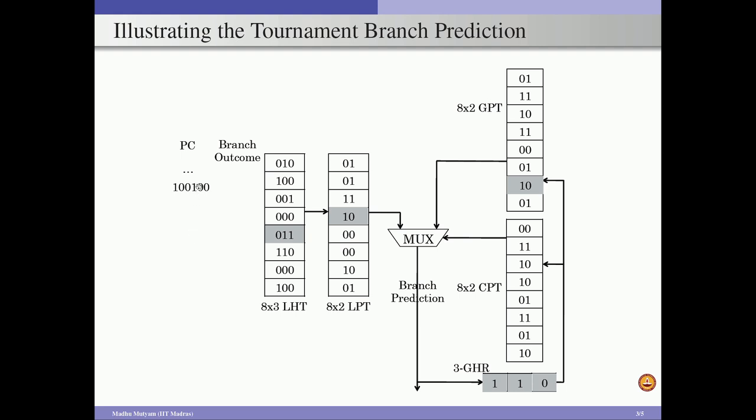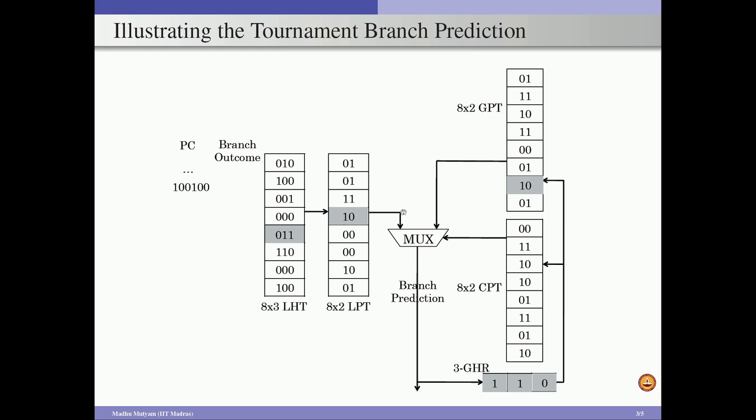Now, we will consider a new branch instruction whose LSB 3 bits are 100. When we consider this branch instruction, we are indexing into this local history table, and this has 0, 1, 1. That indicates that we have to go to the 3rd location of the local prediction table. So, this is the 0th location, 1st, 2nd and 3rd location, and this 3rd location has the value 10. According to our 2-bit dynamic branch prediction mechanism, if the value is 2 or 3, we are going to predict that the branch is going to take place.